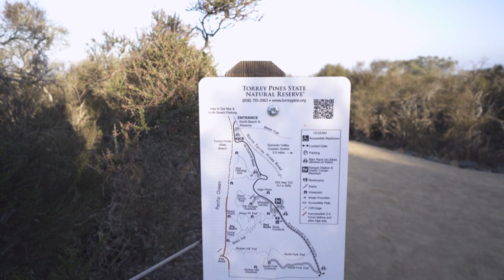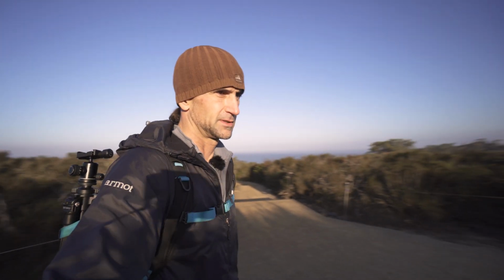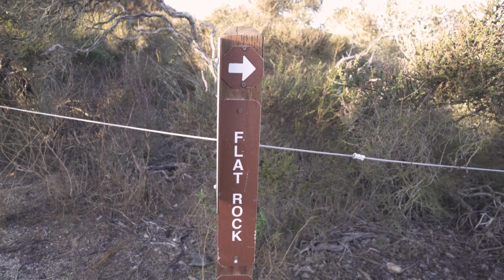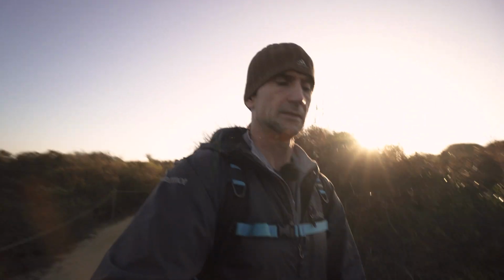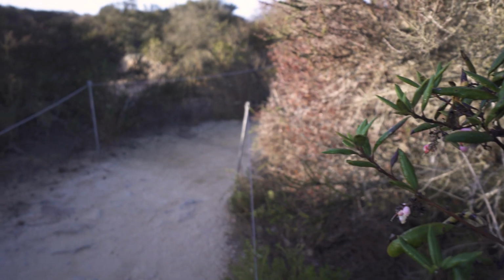So a little further down the beach access trail, we'll come to a spot where you can go to the North Fork, and this trail goes off into another parking lot up that way. Or you can take this trail, which goes to Flat Rock. So I'm going to be taking this one today. This trail is pretty new. There's a lot of steps that they built into this trail. It took them about 3 years to get this finished. There was a lot of rain that kind of delayed some of the progress. Got a little warm out here.